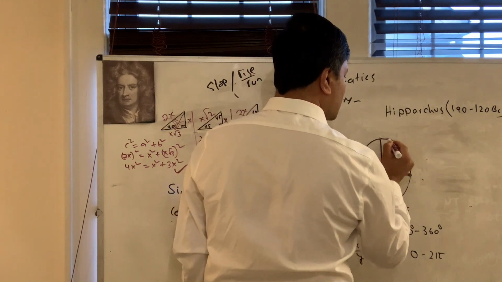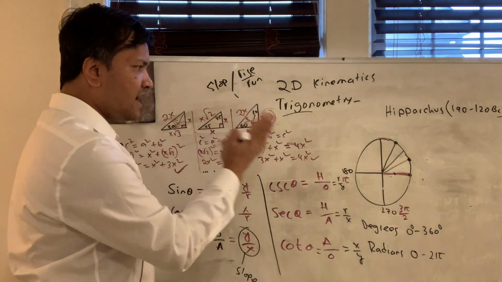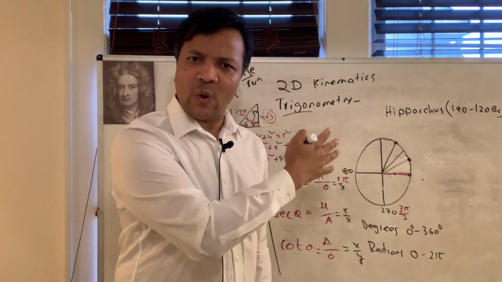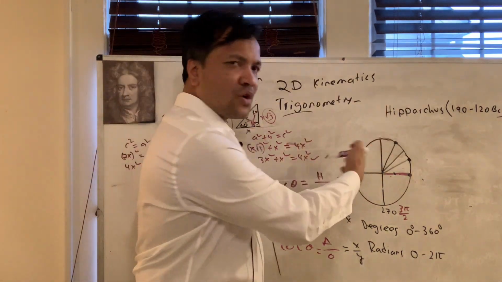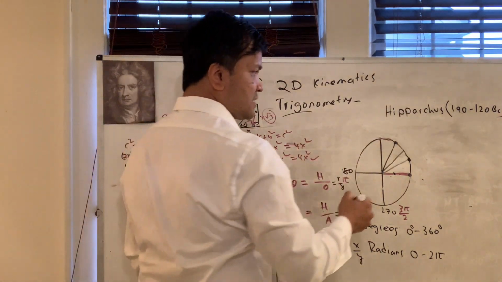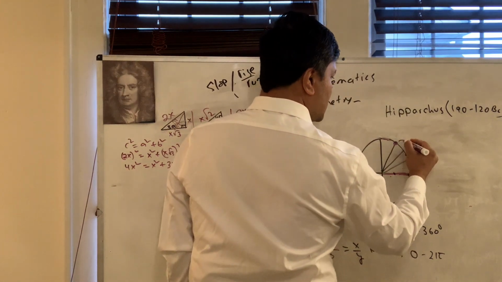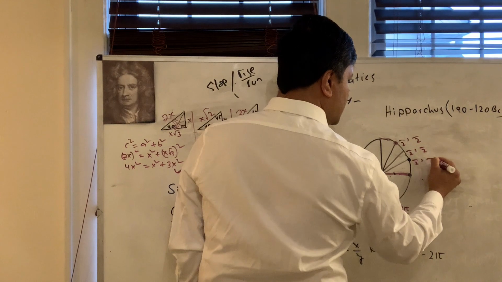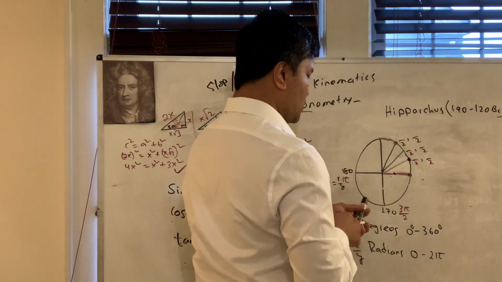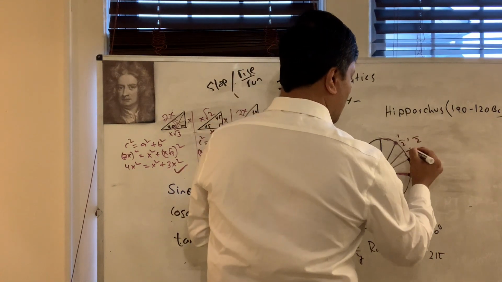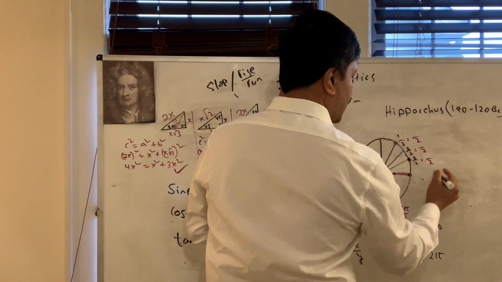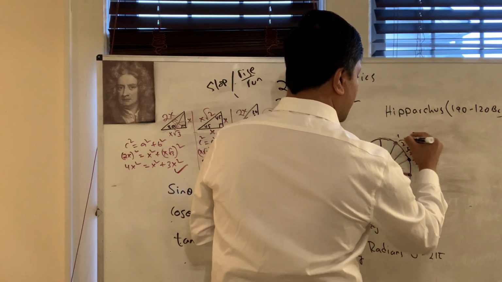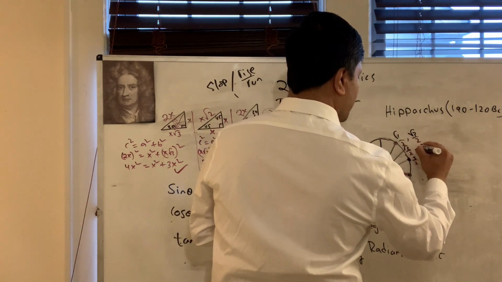I'm asking you to understand it, and then also use this understanding to find a shortcut. So what is the shortcut? This is 2, this is 2, this is 2, this is 2, this is 2, and this is 2. And then I'm going to put 1, 2, 3, and then 1, 2, 3 again. And I'm going to square everything.